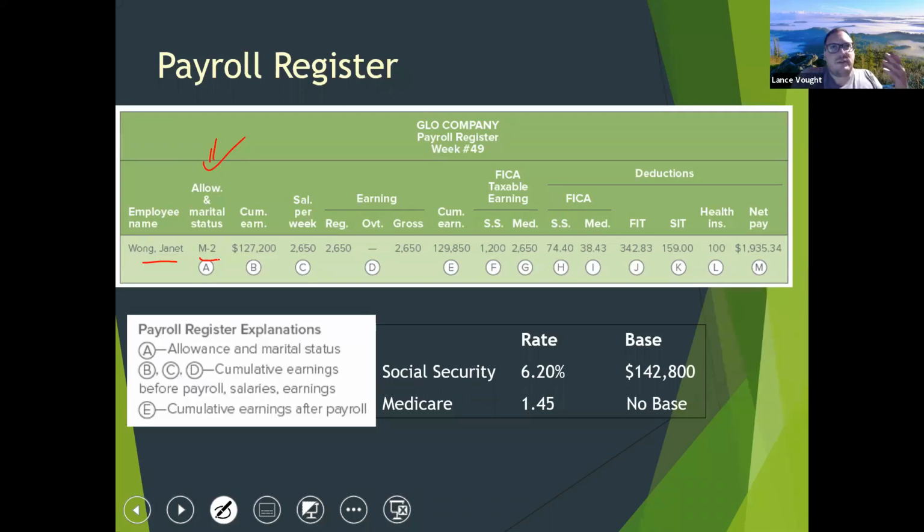If you're wondering if the number was arbitrary, it's not. There's actually a calculation that you can do on your own to determine whether the amount being withheld is appropriate. But it might be tricky because you might not remember how many allowances you claim. Maybe you were single when you started the job, then you got married and you forgot to update it, things like that. I think when I got married, it took me a year before I updated all the tax stuff. So I actually got a pretty nice refund that first year because I was getting more taken out. And then the year after, I was used to the big refund. I didn't get as big of a refund because I was holding more in my paycheck.